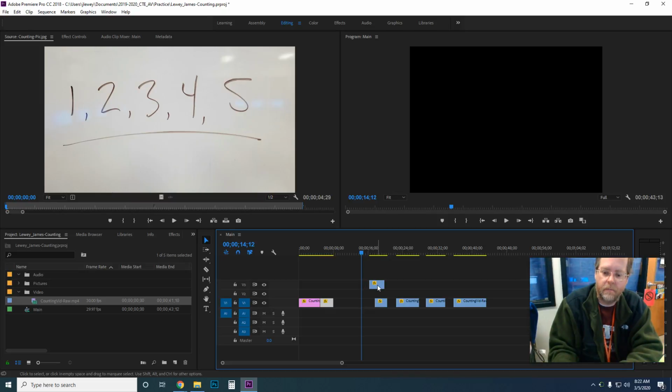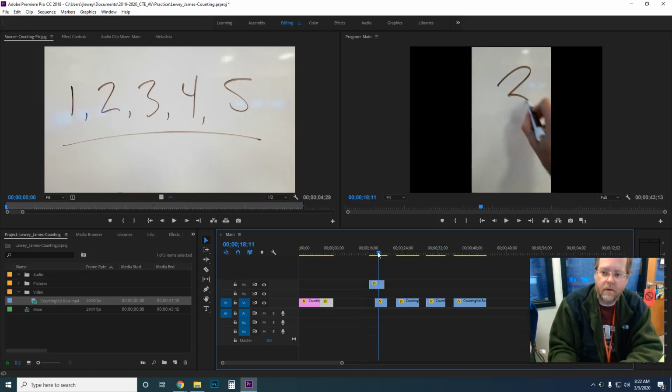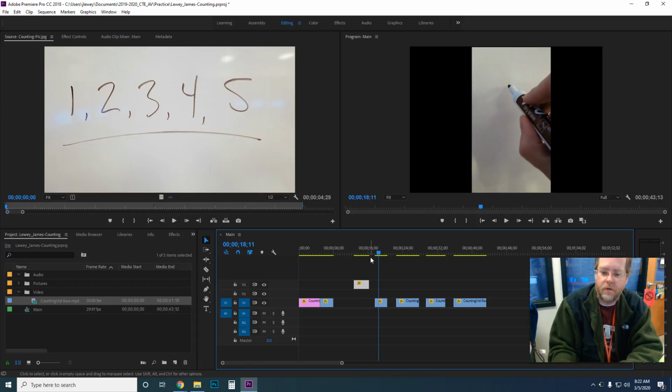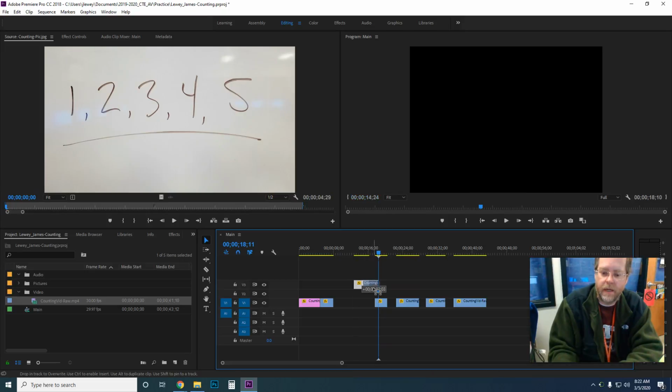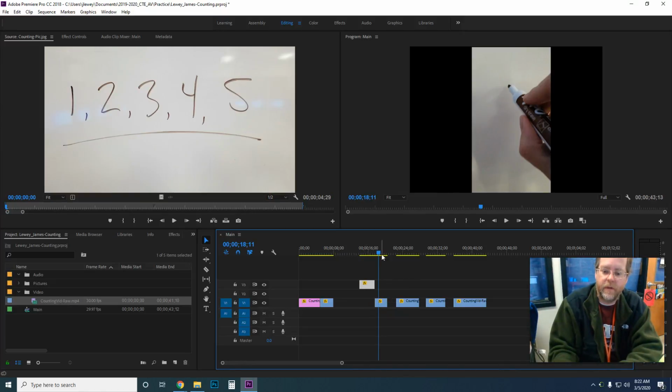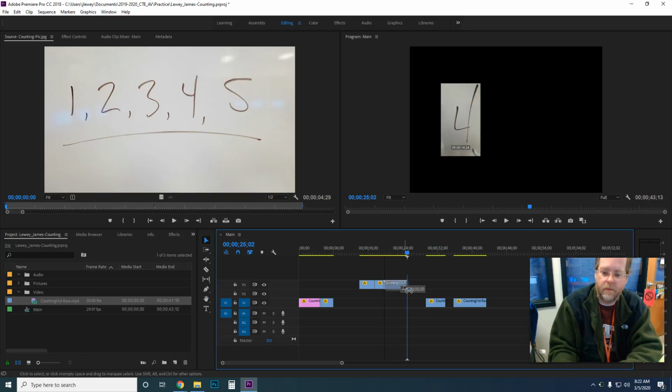Now, because this is a layer, I'm seeing this layer on top of that layer. If you want to be able to see through layers, you need to make sure your layers are transparent, mainly for graphics or special effects. But it's not. So I'm moving it over so I can see what this is supposed to be. That's a 4. So 4 is going to go after 3. I'm going to move it up there. Come here, that's a 5. 5 goes after 4.